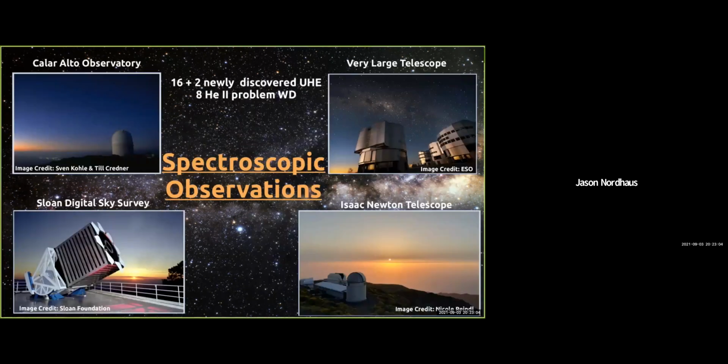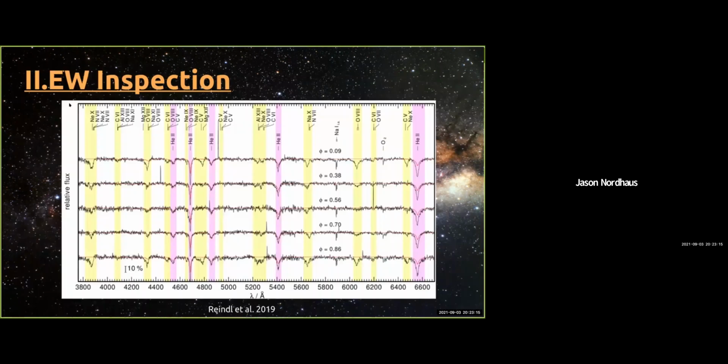After the photometric study, I checked the spectra. For this study, I used data from several instruments, but mainly from SDSS and the TWIN spectrograph on Calar Alto Observatory. Here you can see spectra of J0146 in different phases. As you can see, this particular ultra-high excitation line at 6006 angstrom changes with respect to photometric periods, and we would like to know if this is common among the other ultra-high excitation white dwarfs.